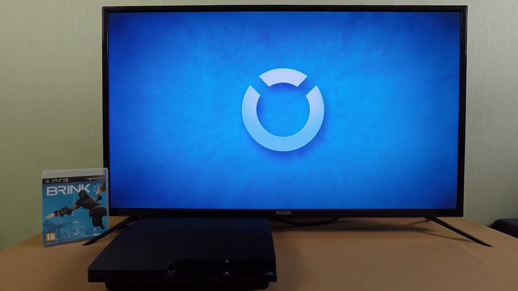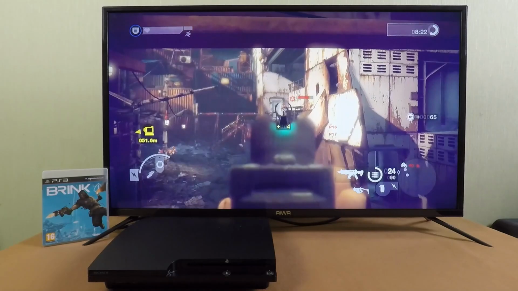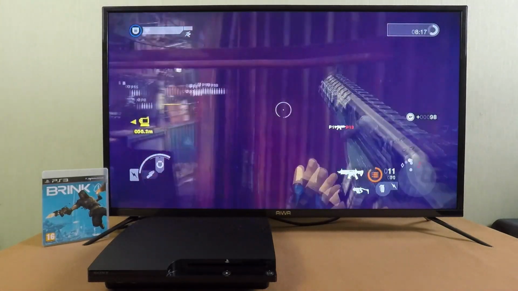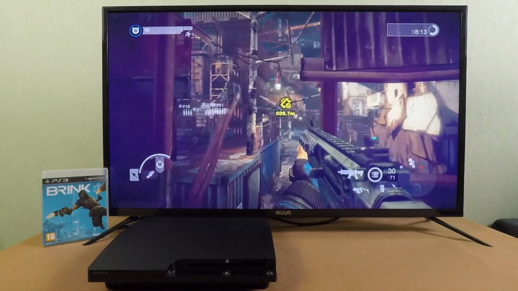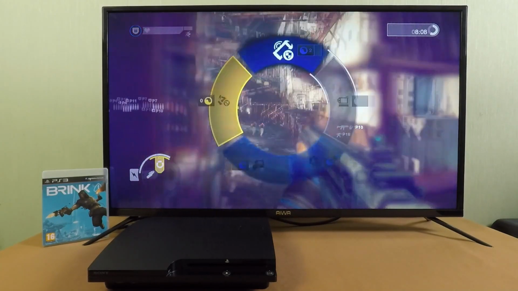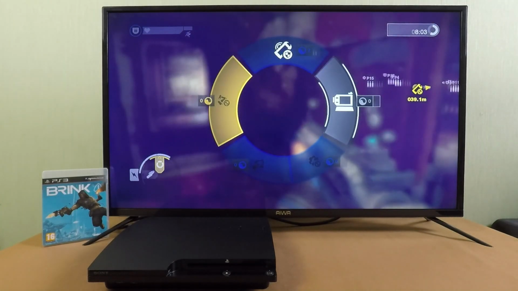Objectives. The objective wheel. Brink is all about working together to complete objectives. At any time on the battlefield, you can quickly select the most important objective by tapping up. You can bring up a list of available objectives by pressing and holding up to display the objective wheel. The most important objective is always at the top of the wheel.